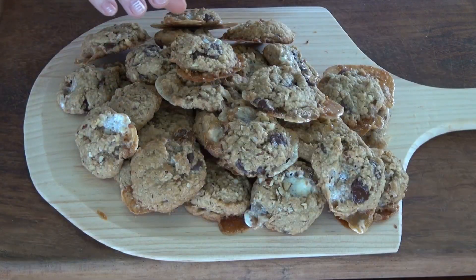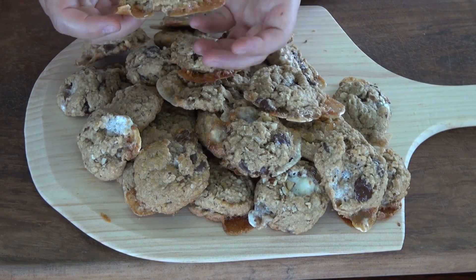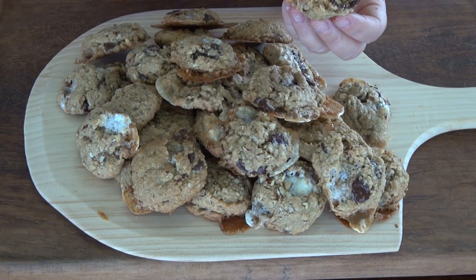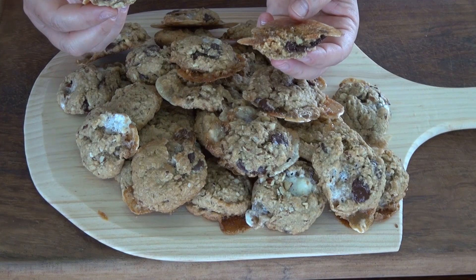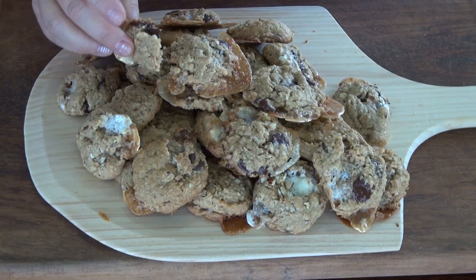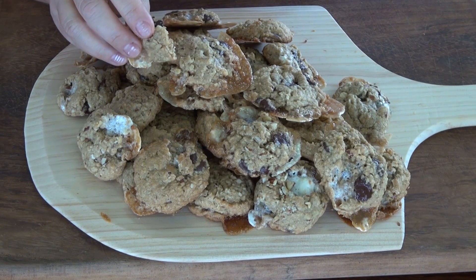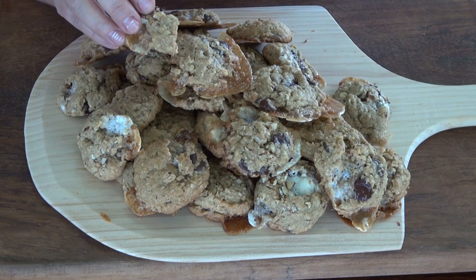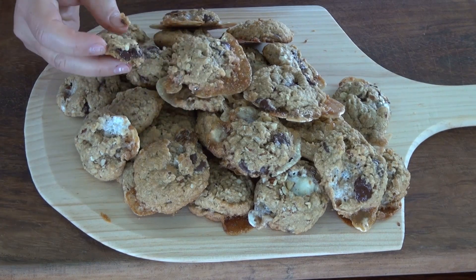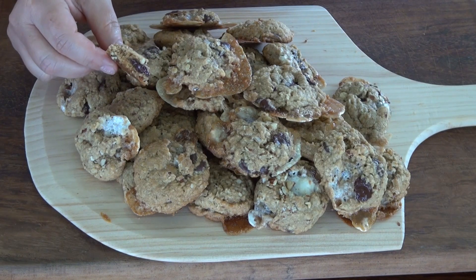Let's pick the gooeyest, most amazing one to try. It's a crisp cookie with a soft middle. There are so many flavors — that nutmeg definitely makes these very, very special. You can't really tell what it is. The marshmallow in fact tastes like butterscotch, then you've got that nice chocolate, and of course all the walnuts and almonds. This is a fantastic cookie!